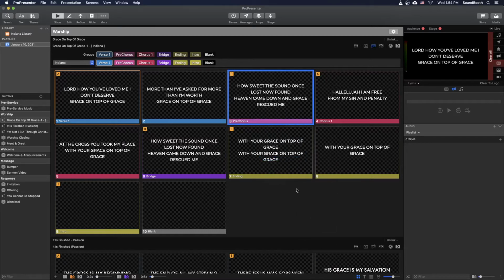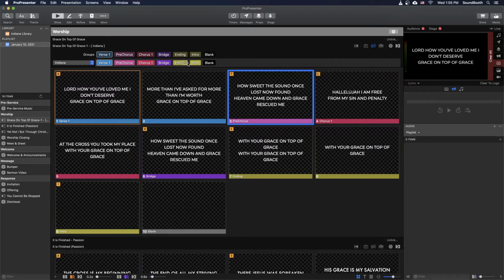It's actually really important in case the worship leader decides to do something with the arrangement that wasn't planned. That way you can quickly jump around and you can visually see this is where I'm at, because the chorus is always red, the verse 1 is always light blue, pre-chorus is always pink. So it's really important to get that to be the right color.